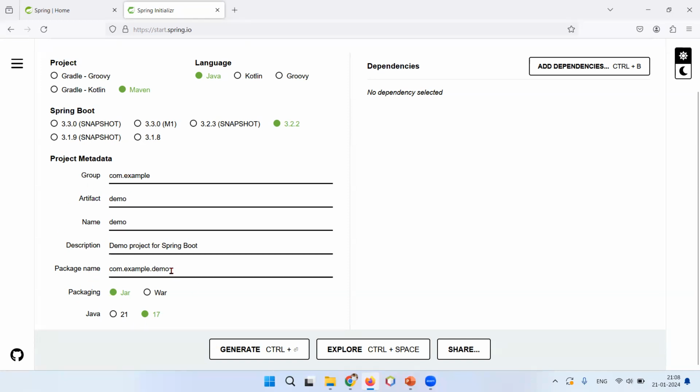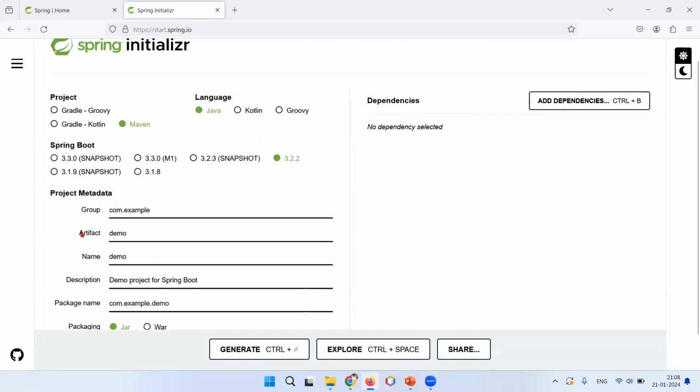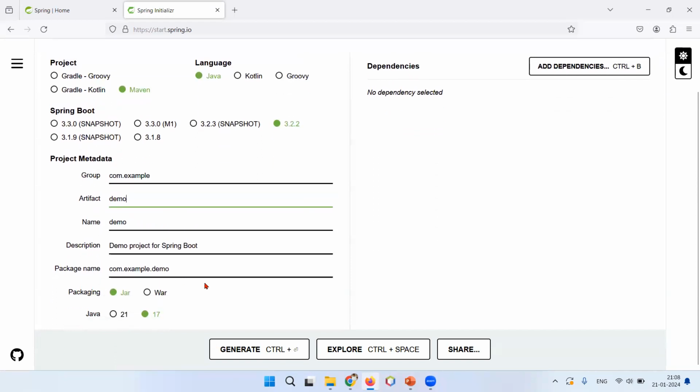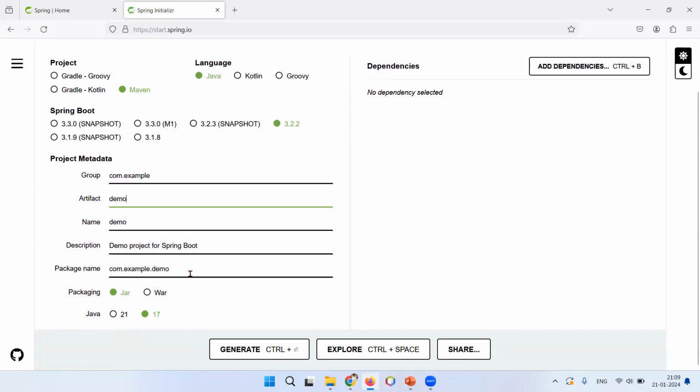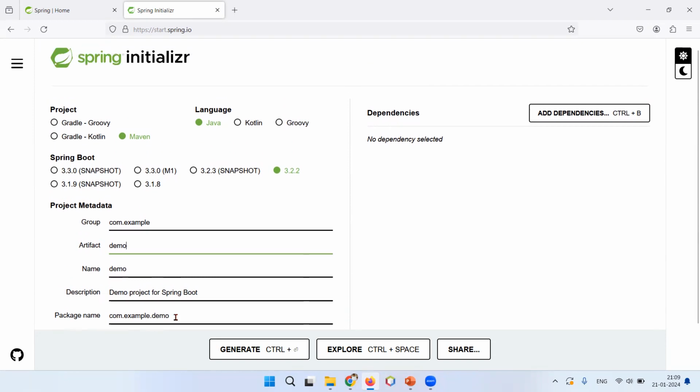What kind of packaging do you want? A jar packaging or war packaging? By default, Spring Boot takes jar packaging only. And which version of Java are you going to use, 21 or 17? Spring Boot 3 requires minimum 17. That's why it's asking 21 or 17, because both 17 and 21 are stable versions. They have LTS support.